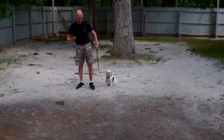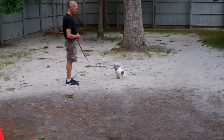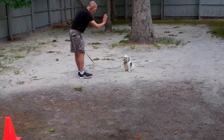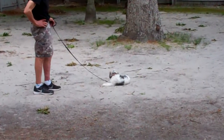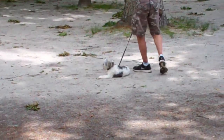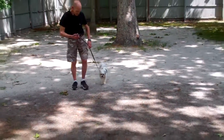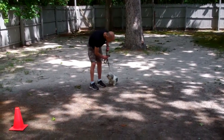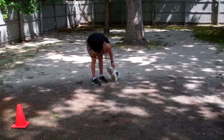Now we're going to set up for the last command, which is our distance down. Fred puts him into a sit-stay and will use his right hand and the one-word firm command to down. So we've shown you the heel, the automatic sit, the down, the stay, the come, and the down from a distance. Fred's going to heel him out of that. We want to thank you so much for using Nora's Dog Training Company as your personal dog trainer, and we look forward to seeing you tomorrow. Have a great day.